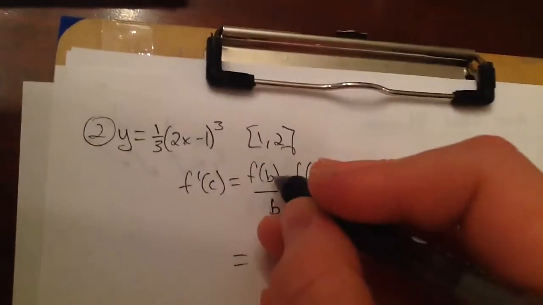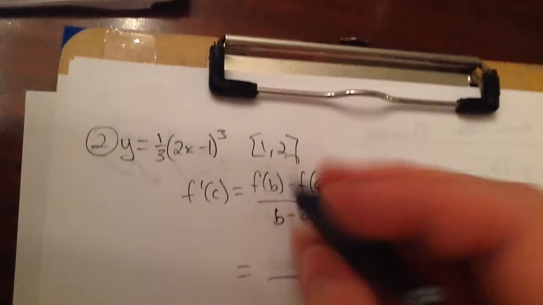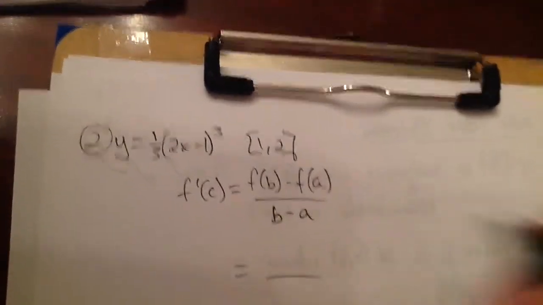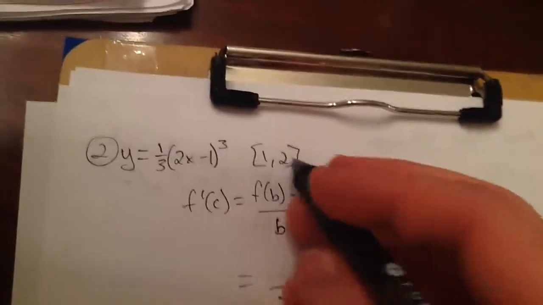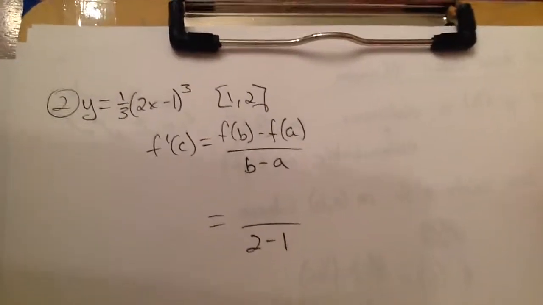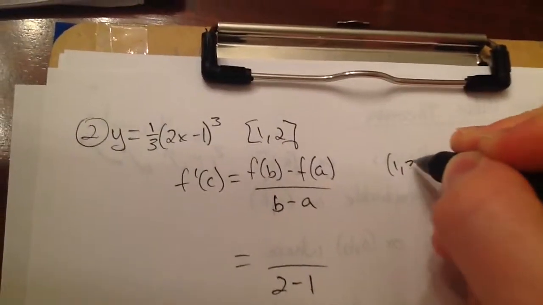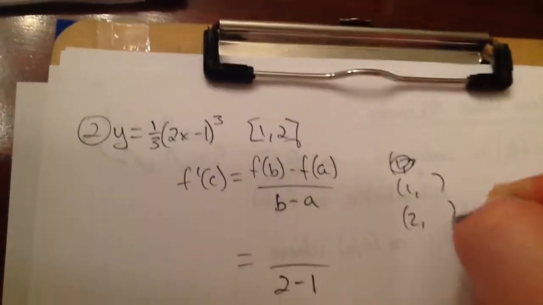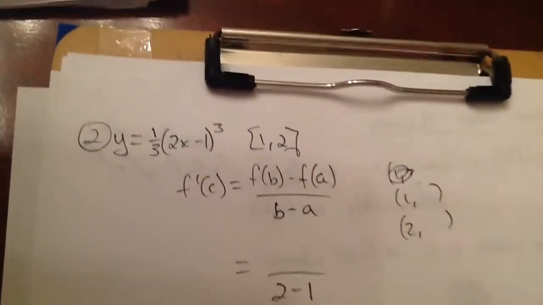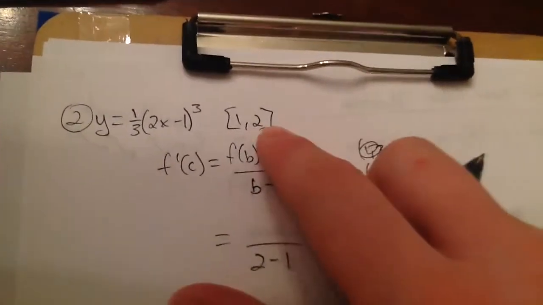So I'm just trying to figure out where that happens. So I can do this side first, slope. Right, you can write f of 2 minus f of 1 over 2 minus 1 if you want, or you can just know it's change in y over change in x. If I subtract the x's on bottom, those are the x values. I got to get the y values. I know some of you like to write it like this: my 2 points are 1 comma something and 2 comma something. Well, I got to find the slope between those 2 points. I'm doing the same thing, I'm just writing it different.